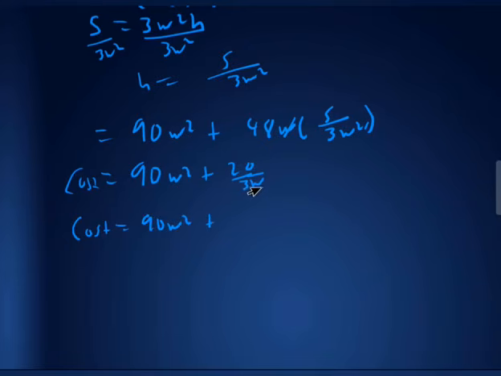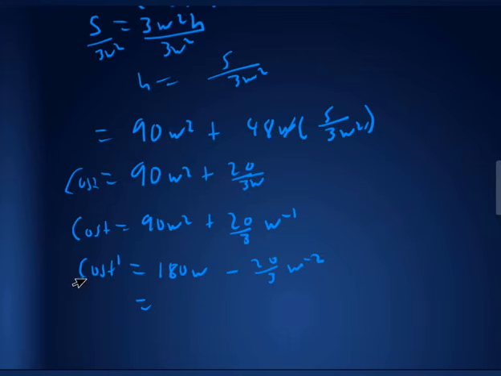So we have to take W up, or to the side, which is the same as taking it up, right? So it's going to be 20 over 3. When you take it up, the sign of the exponent changes. It's an invisible 1, so it becomes -1. So now we can derive. The minimum cost is going to be 180W, and then this part becomes minus 20 over 3W to the power of -2. So that's what we have.